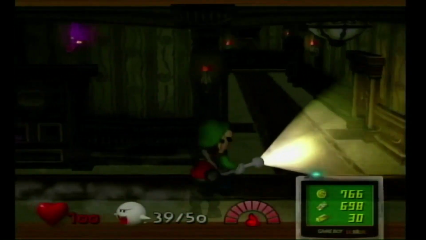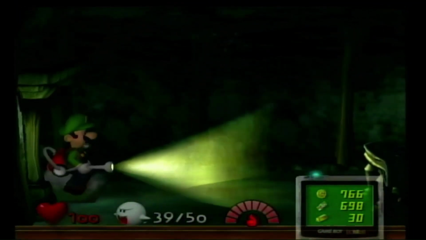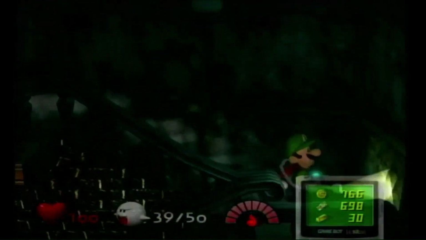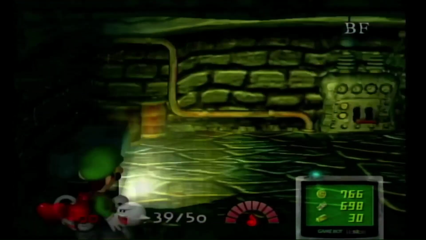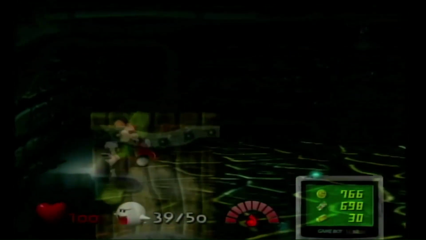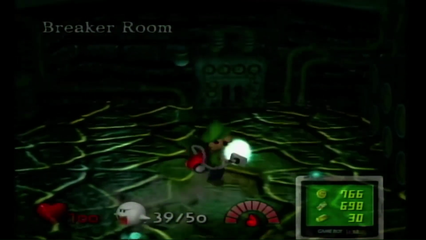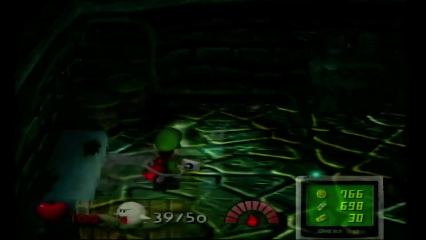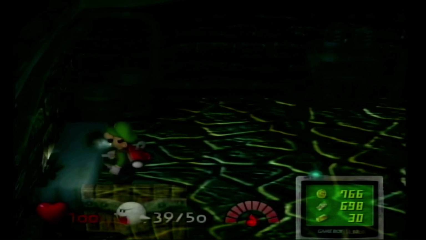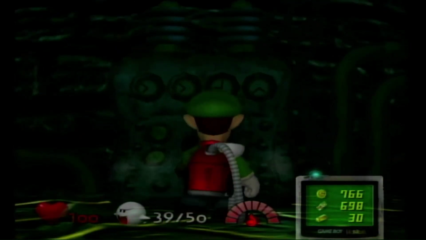Oh, if you didn't notice by his absence in the foyer, you cannot save during the blackout. Right, I already got him. Actually, that also brings up a good point. I don't know if I mentioned this earlier, but the speedy spirit that shows up right here will not show up if you do not get him before the power goes out. So if you have not got him by that point, he's gone. But we already got him earlier, so have Luigi just turn this on.